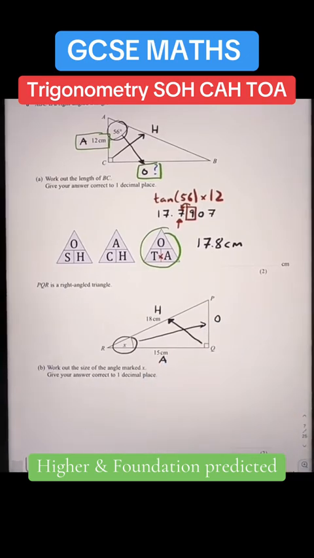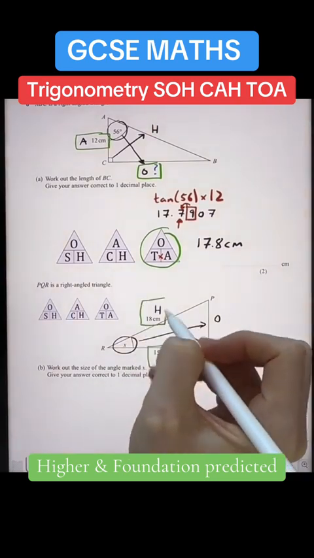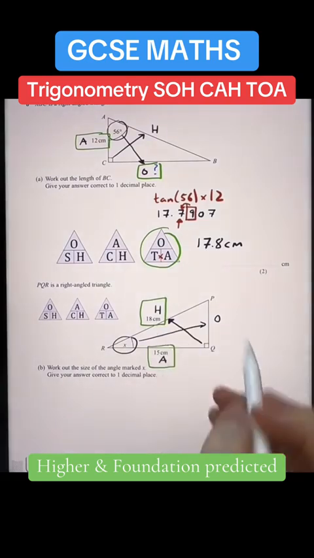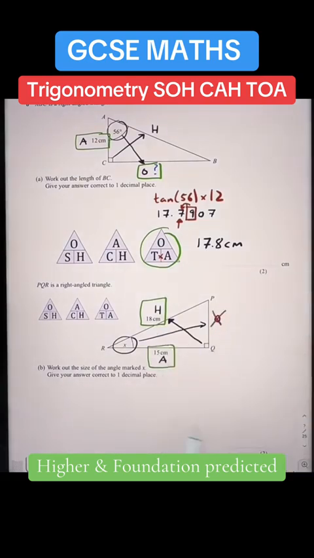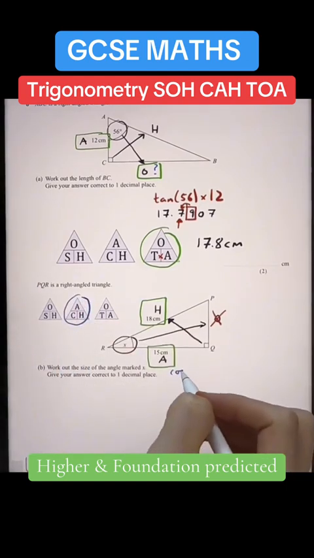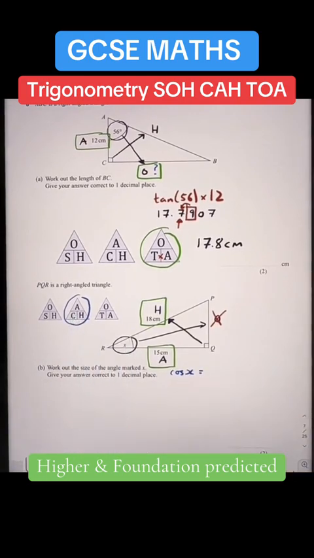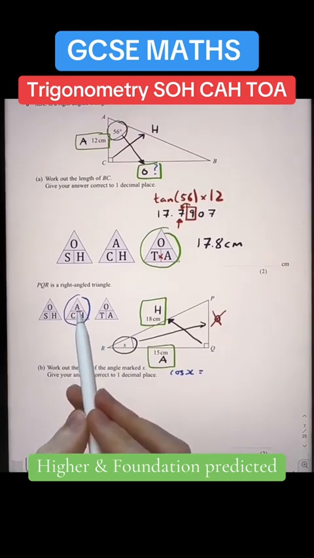adjacent to the angle. When finding an angle using SOHCAHTOA, we always use the two given sides. Here I know A and I know H. I don't have O, so I can put a cross through O. The only formula in SOHCAHTOA that links H and A, in this case the middle one, is cos. So therefore, writing down my formula, cos of the angle, so cos in this case of X, what I'm finding, is equal to A. A horizontal line in the formula means divide. So it's A divided by H.